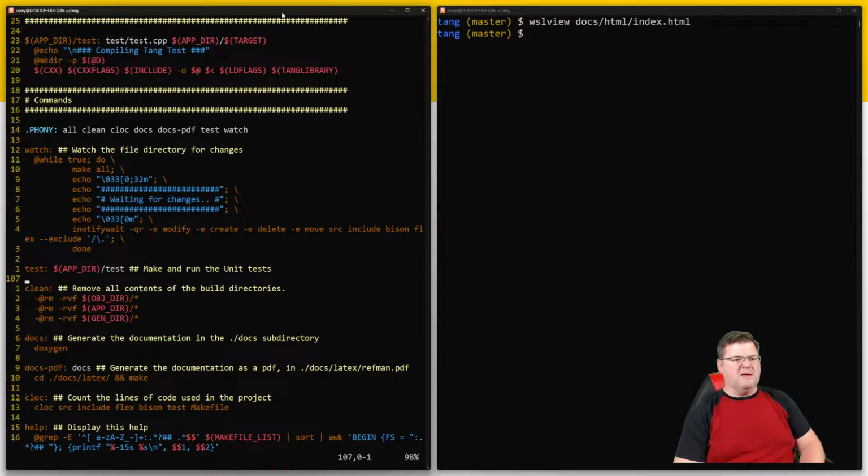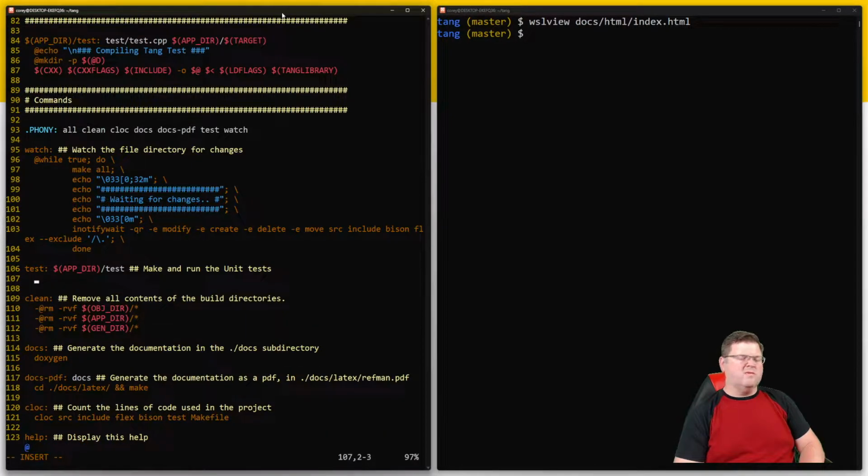Okay, and that should be a tab. It is. And all that we're going to do is after we have run it, we're going to say dot slash, you know what? We can do this.